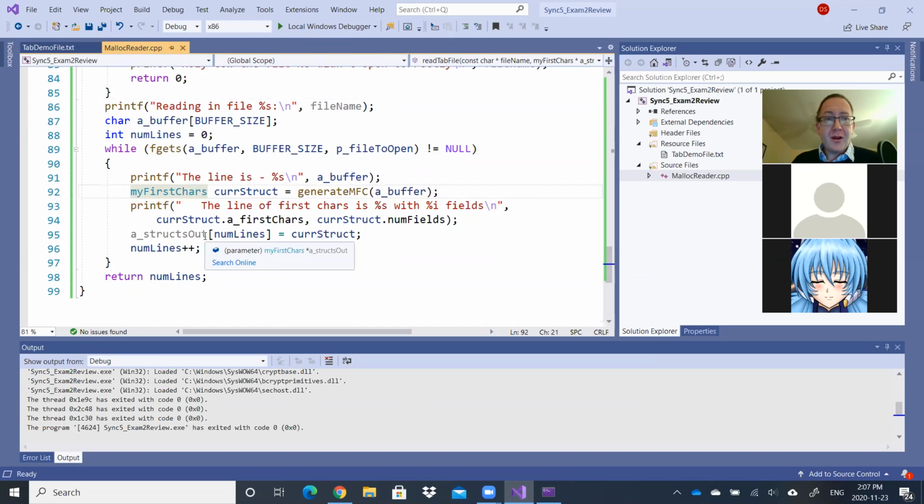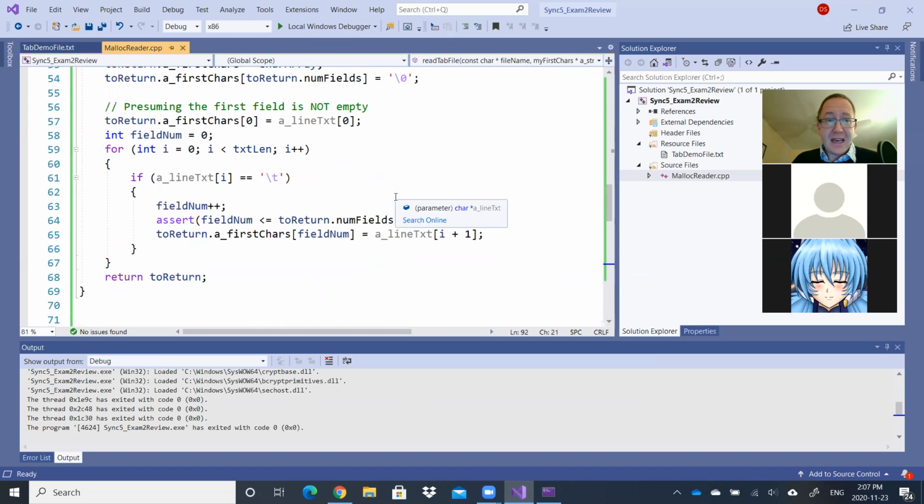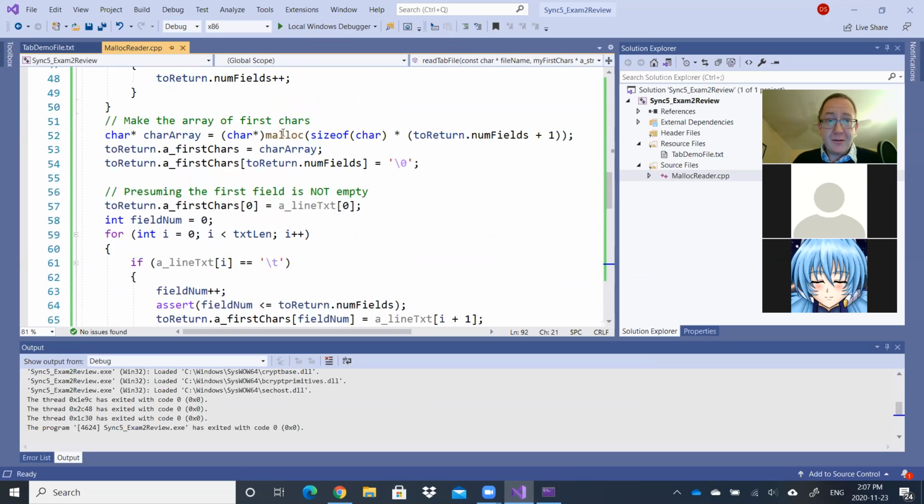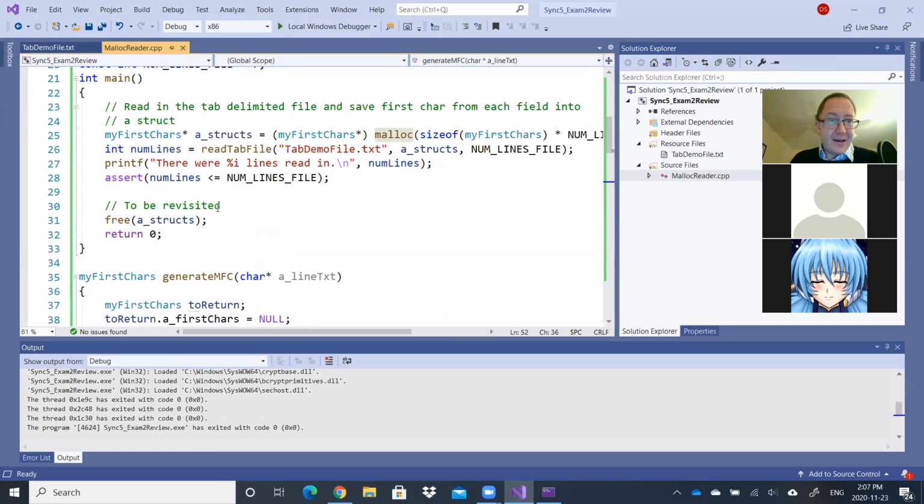But before I go, the thing that you should be paranoid about is every time I call malloc, I got to worry where I call free. I haven't called free on that. Even if I delete the array of structs, I just get rid of the structs. I get rid of the piece of paper saying the address. I didn't free up the memory itself. I didn't give back, I didn't sell the house, essentially. I need to go around and for each one of those structs, I need to clean them up. So I said, to be revisited right here. Yeah, I got to revisit it.